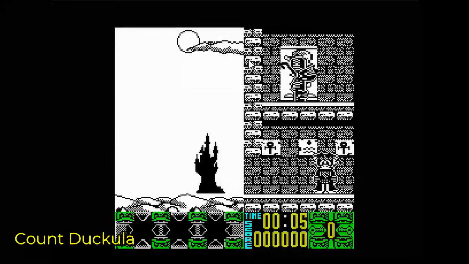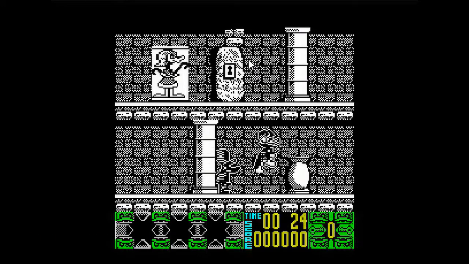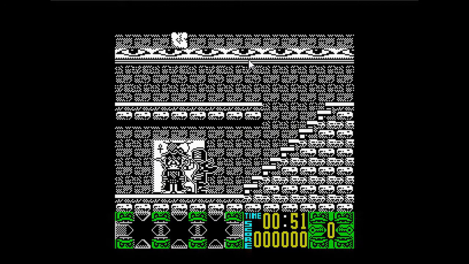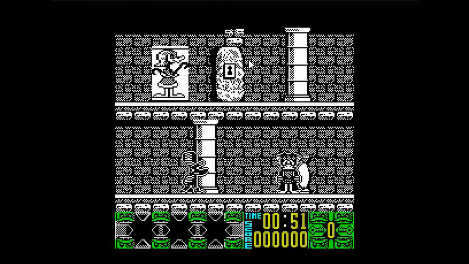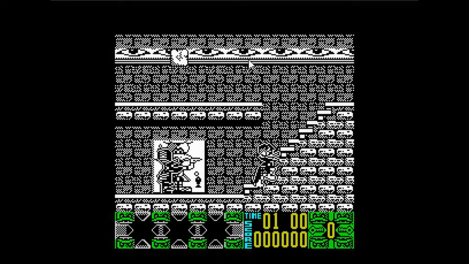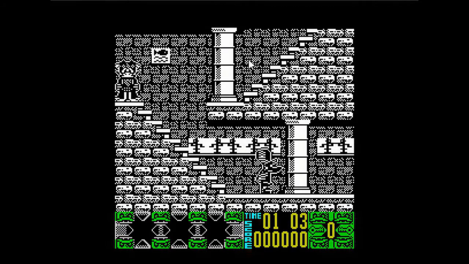Speaking of cartoon tie-ins, the next one we have is Count Duckula in No Sax Please, We're Egyptian. This is a 2D platformer game, and you take on the role of the cartoon character Count Duckula, and you are trying to find the magic saxophone in Egypt. Of course, your faithful servants Igor and Nanny have come along with you.